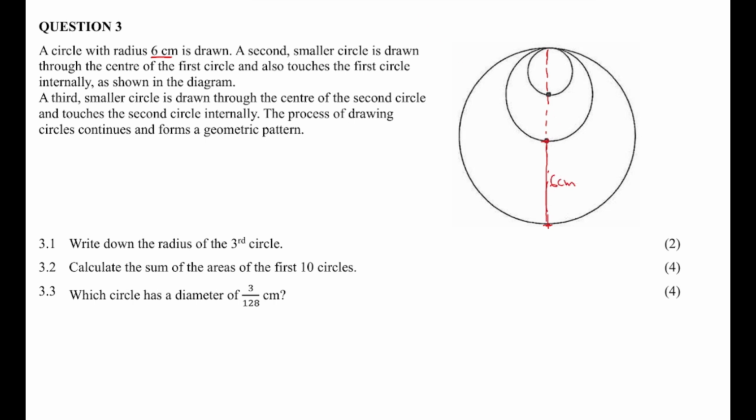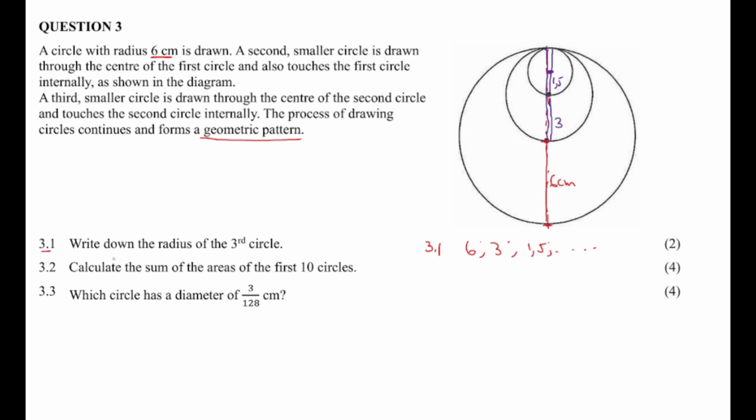And then, so it means for the second circle, the whole diameter is 6 centimeters. What is its radius? Its radius is going to be 3 centimeters, which is half of the 6. And then we have the smaller circle, which has a diameter of 3, so meaning that its radius is 1,5. Remember, radius is half of diameter. So if I write the radii as a sequence, we have 6, 3, 1,5. That's how the sequence is.